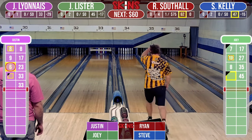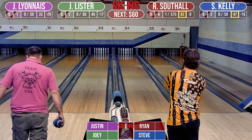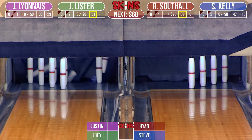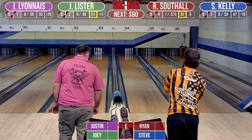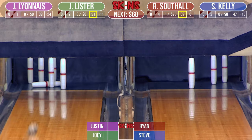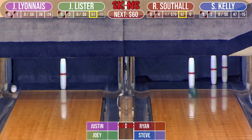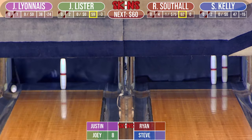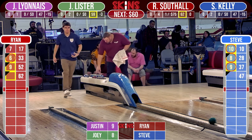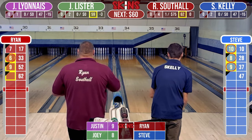Every bowler is filling. The fills don't matter here in terms of winning — we are carrying over regardless. This box is worth $60. Whoever wins the box takes all the money. Joey just gets by. JT also gets by, still working. Joey looking to run — just gets by, plucks the three. JT can't take the head pin. Joey plucks just one. JT gets by, takes a nine. JT sits at 47, Joey at 59. Still early — Southall has four in a row, but only up three on Joey Lister.